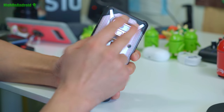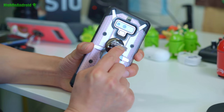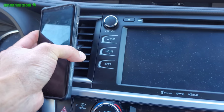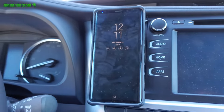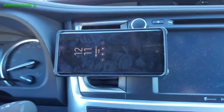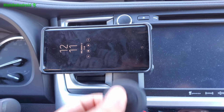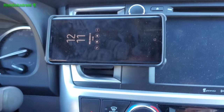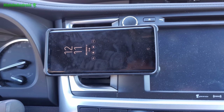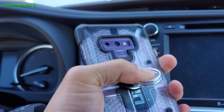Now, there's one more thing this thing can do. You can also attach this on your car. Let's go ahead and take a look. All right guys, so you can attach this right onto your air conditioning vents. Stick it in there. And best of all, you can just turn it around to make it lateral also. Boom shakalaka. Very, very sturdy. It's not gonna come out. You don't need to get an extra magnetic thing. You don't need magnets at all. And the best of all, if you go travel, you're in a rental car, I usually actually bring these with me. You don't need to, just bring your phone. And when you're done, pull it out, boom.